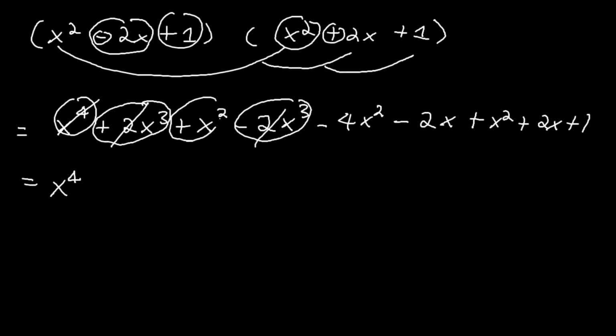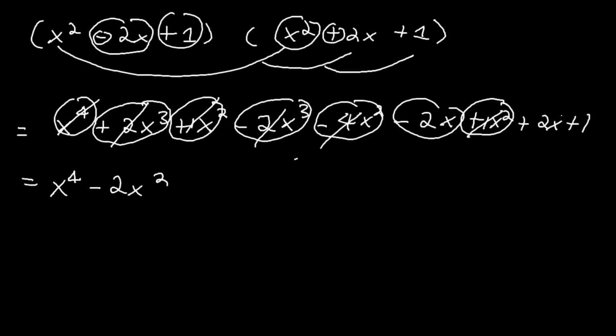Now x to the second power, x to the second power, and we have x to the second power here. So I can add 1 plus 1, which would be 2, and 2 minus 4 will be negative 2. So I'll end up with negative 2x to the second power. Now x and x, so 2 minus 2 will be 0. These will cancel to 0, and I will rewrite this constant over here. This is our final answer.